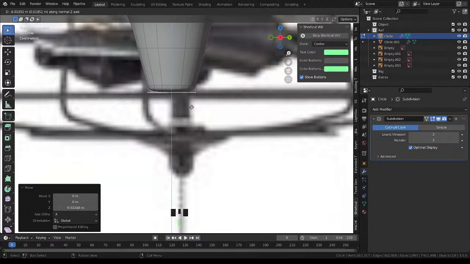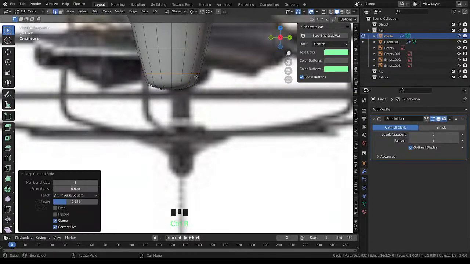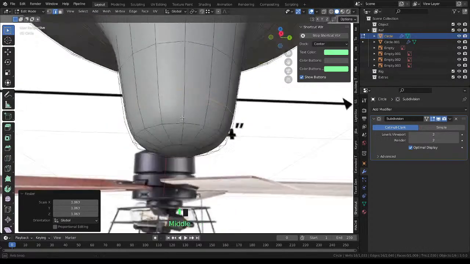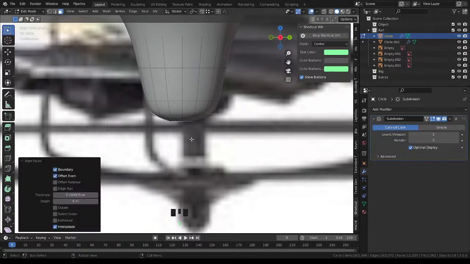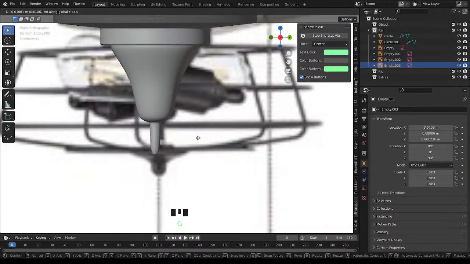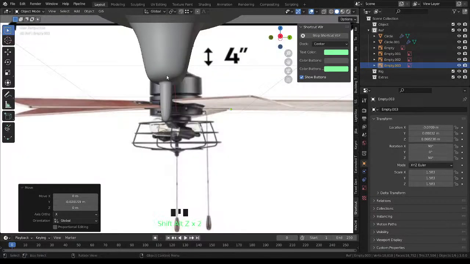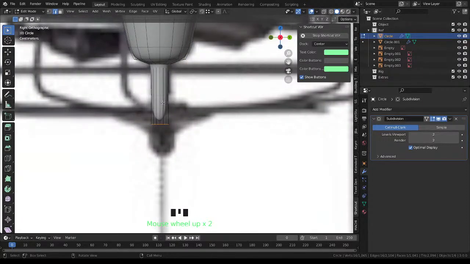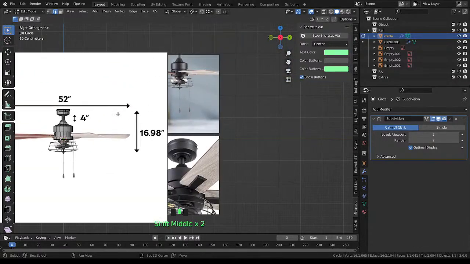Press E. Scale again. Oopsie. I and E. Definitely need to move this to the left a little bit. And let's see. We have this shape here. I don't know how it looks exactly.